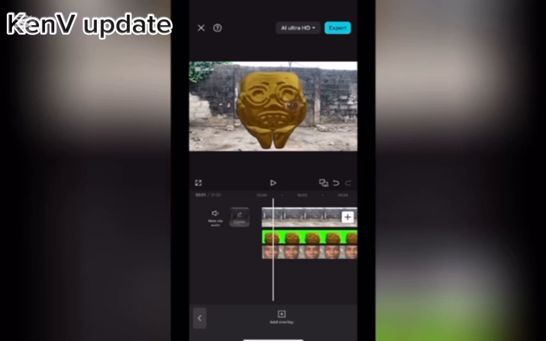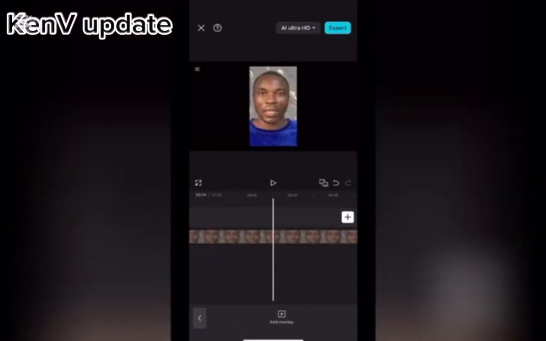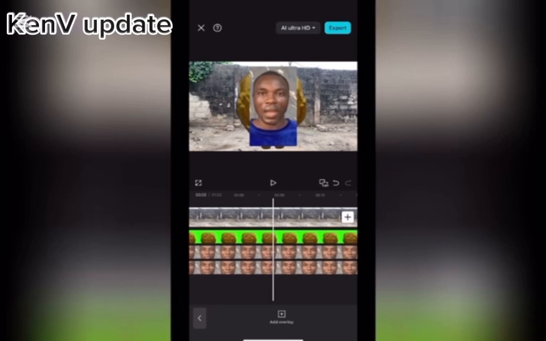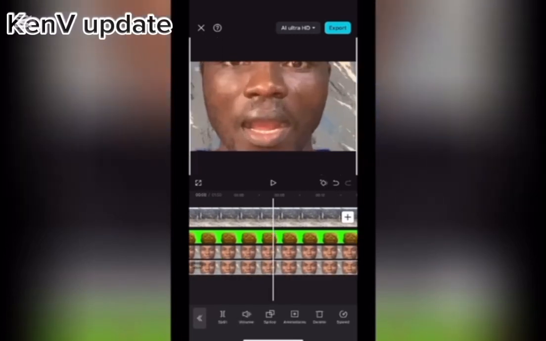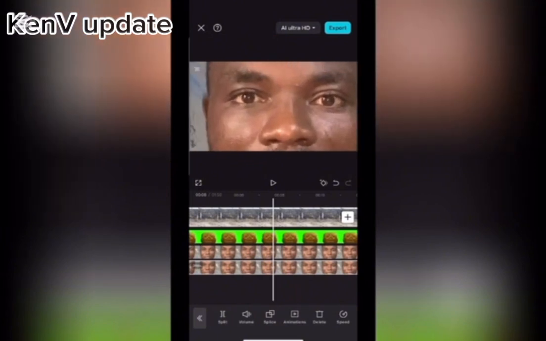Then you go back, then drag the eyes and put it on that mask head eyes, make it align. After which now you go and drag the second part, the duplicate part of the video, after which click it and still expand it to reveal your eyes part again. After revealing it, you still go and look for mask for the second time.